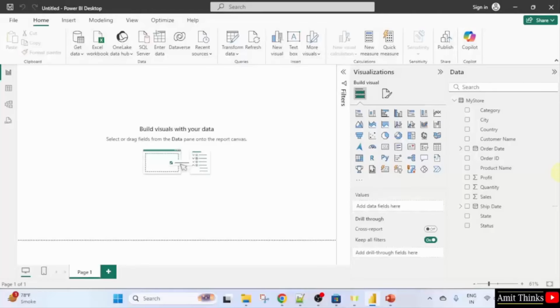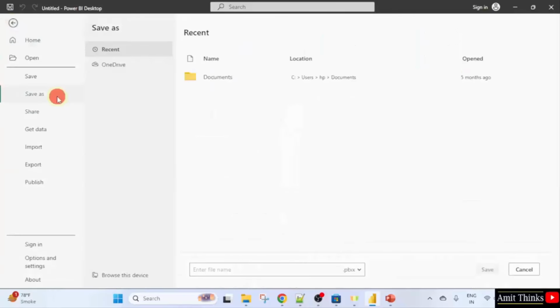So guys, if you remember, we successfully loaded our data. Here it is, my store. My store was the Excel workbook. We imported it. Now we will create a gauge chart. First, I'll save it. File, save as. You can save it at any location. Let's say I'll save it under documents.